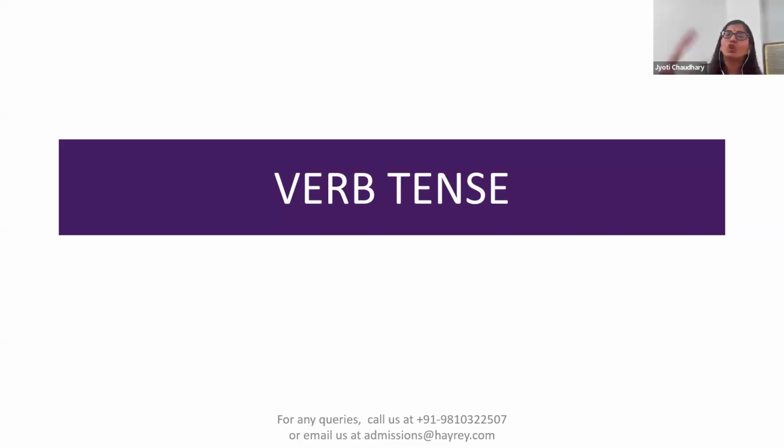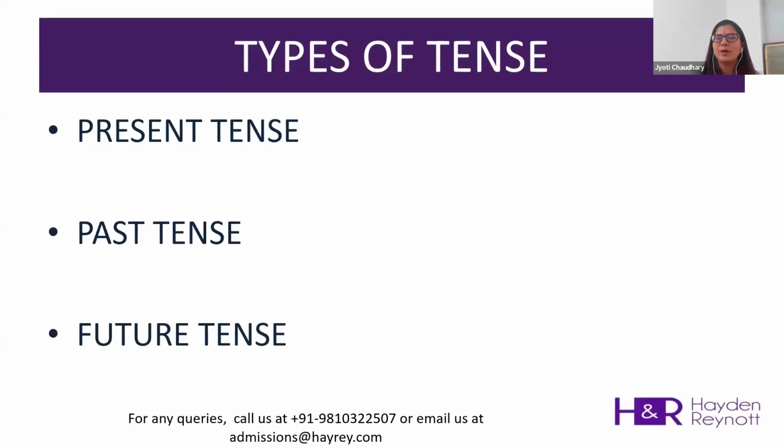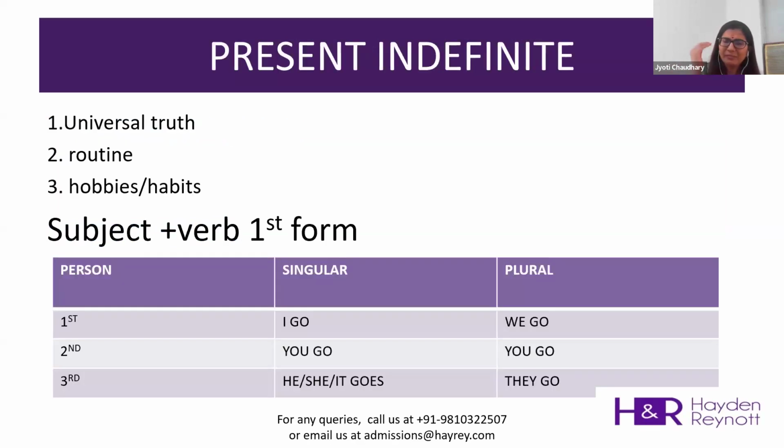And if I taught tenses, that means that was a past thing. So when I say teaching, this is the present. When I say taught, this is the past. So this is called an action word, and these action words are verb tenses. Tenses tell you a time period when it has happened. So in total, we have present, past, and future tense, which tell you about the different time periods of these three. And in all these three, we have a bifurcation of 4 parts.